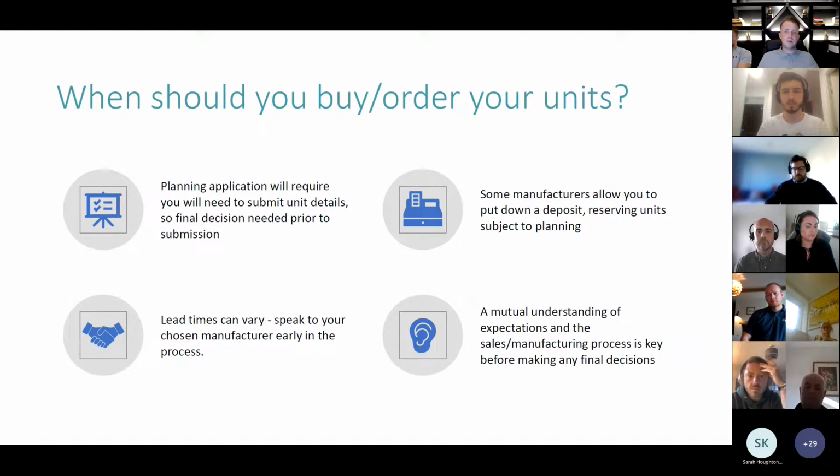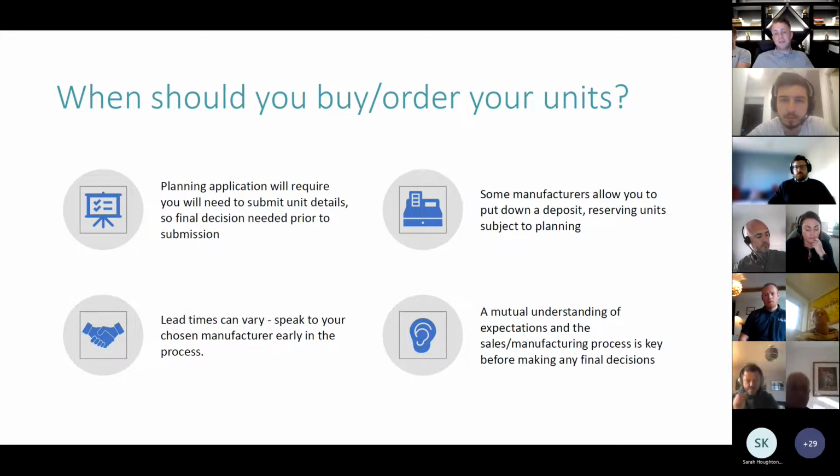Have some good discussions with your manufacturer, see how they can help, see what their knowledge is like, see what they know about glamping, what they know about units, see if you get on with them. I actually think that's a really important part of it. Will you get on with your chosen manufacturer? Because if you think, oh, I don't like this guy, then you're probably not going to have much fun over the next 3 to 6 months as you're working on specifying what lighting to put in and so on. It's not going to be much of a fun process if you don't like the guy. So try and pick somebody that you like as well.